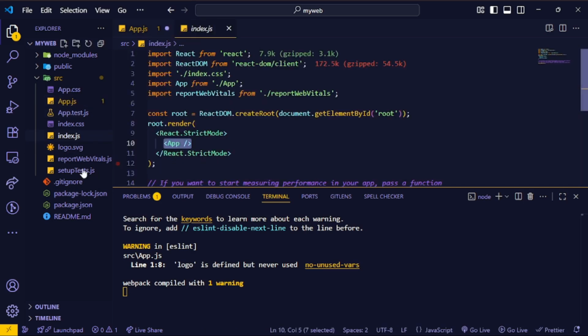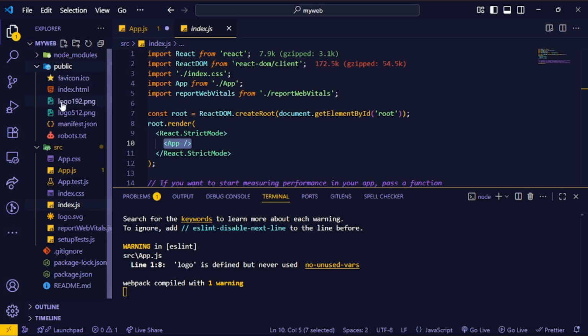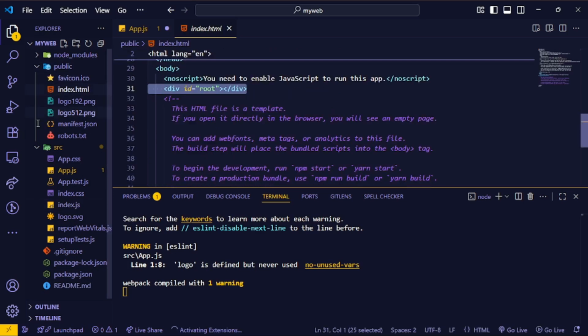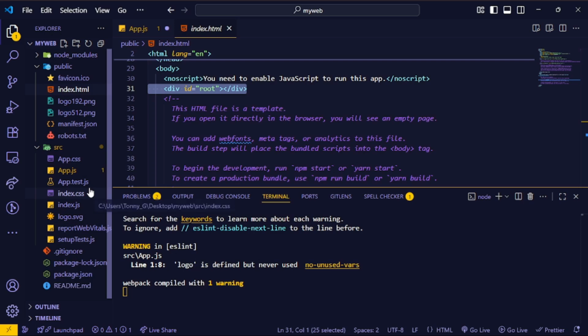Just a quick review. From the index.html, it's going to post these codes into our index.html file here, which is our entry file to what we see in the browser.